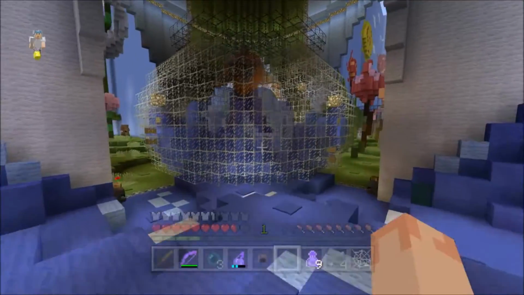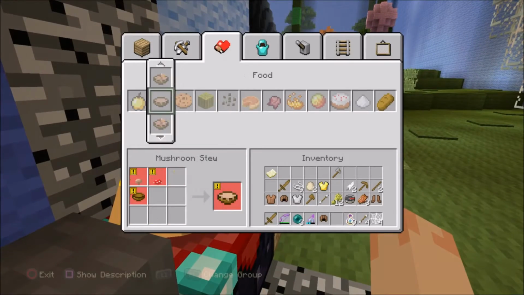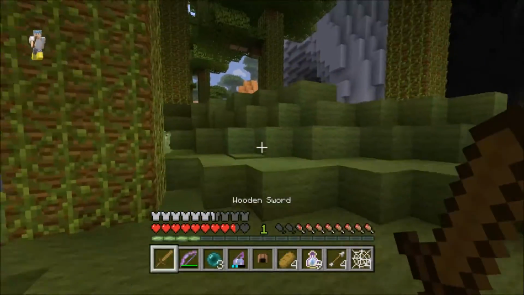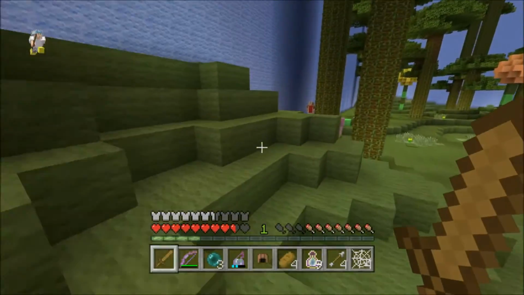Oh, wait, I gotta make some food. I'm gonna flank them. You can make bread out of wheat, right? Yeah. Oh, they're not gonna expect it.